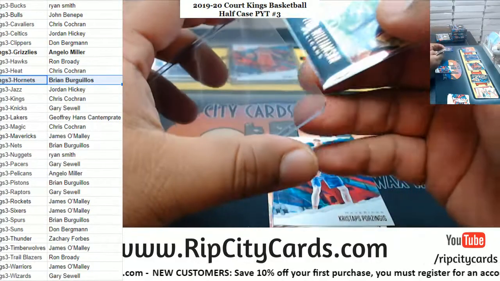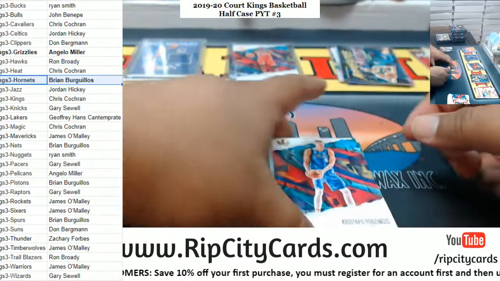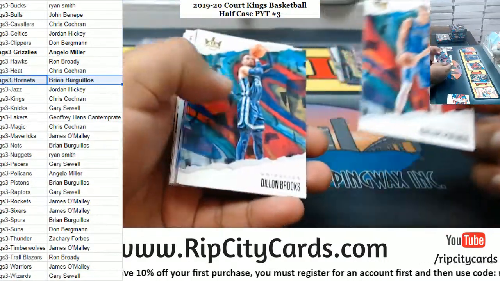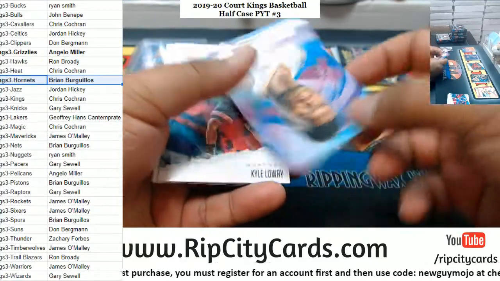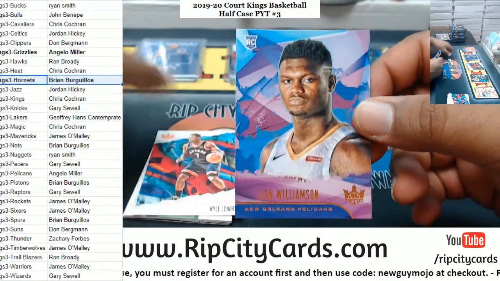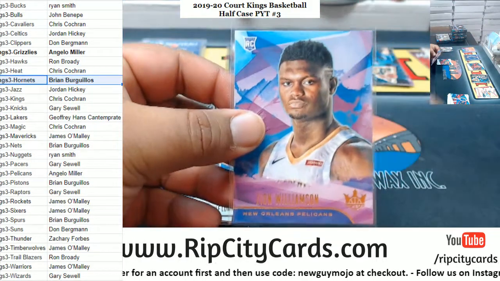What are those going for? Like $200 or something? We got Porzingis, Dylan Brooks, Kendrick Nunn. Wow, a Tier 2 and a Tier 1 in the same box. Oh boy. Just got to throw the auto in there.